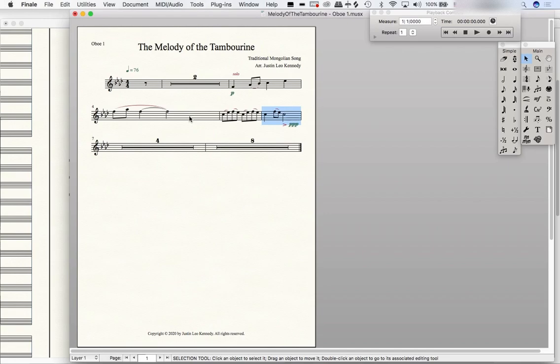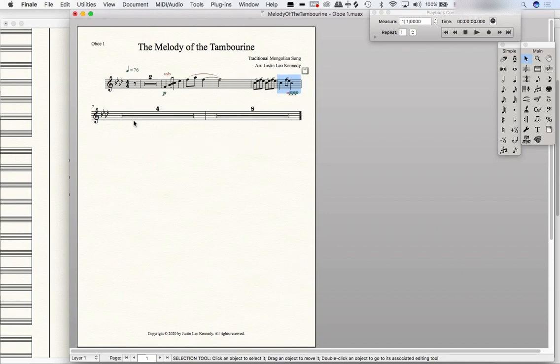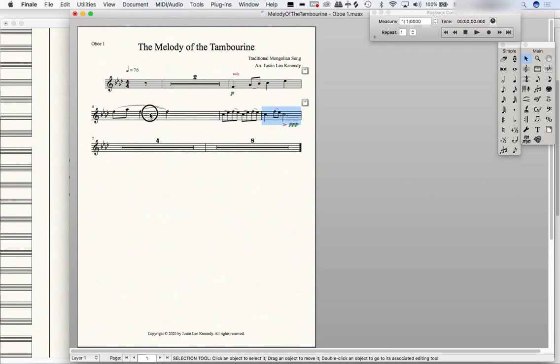So what I'm going to do now is click on this, and remember, I'm using the selection tool here, okay? This might not work with other tools. So I'm using the selection tool, I've clicked on this measure, and I'm going to press up on my computer keyboard. And that looks a lot better. When you press up or down, it moves the measure that you've selected up a system or down a system. If I were to have selected this measure, it will move everything in this system up. See that? If I were to select this measure and press down, it will move everything in this system down.